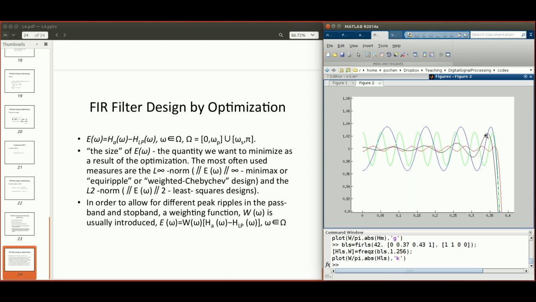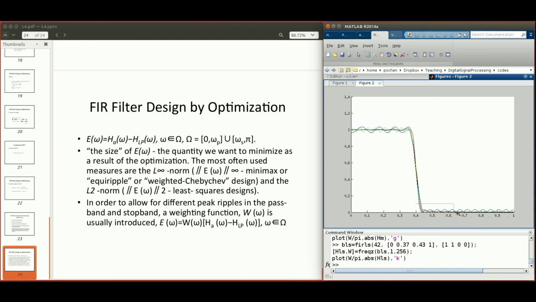The ripple actually has a maximum amplitude here, close to the boundary of the passband, whereas the amplitude of the ripples is more or less the same for the equiripple design. For the least square design, the amplitude of the ripples is smaller at the beginning and then gets bigger and bigger, right? But the total amount of energy of those deviations from the target, which should be flat, exactly equal to 1, is minimized for this particular design, right?